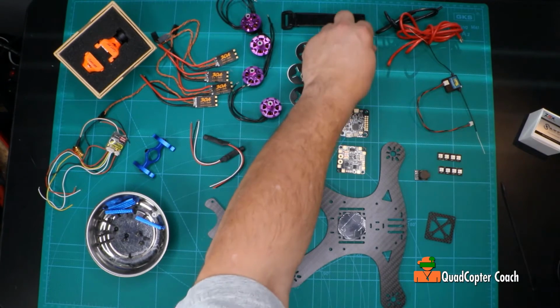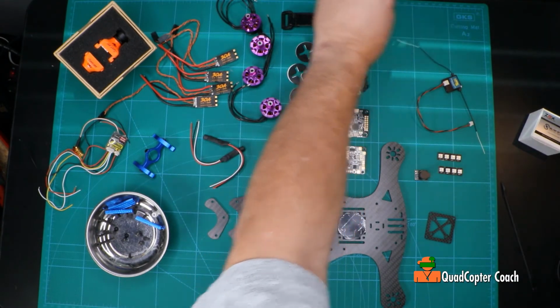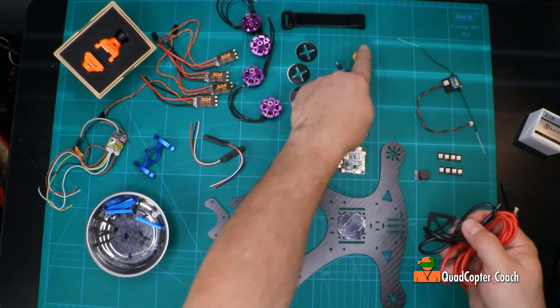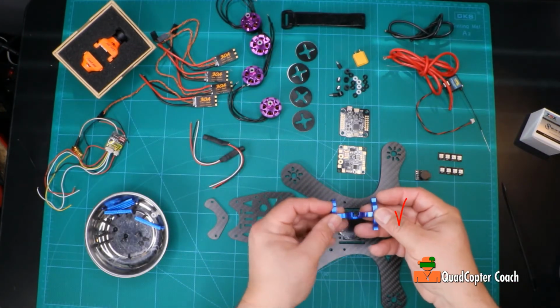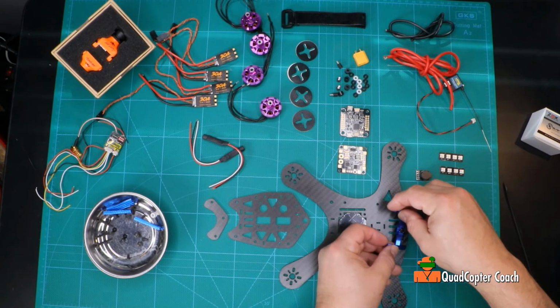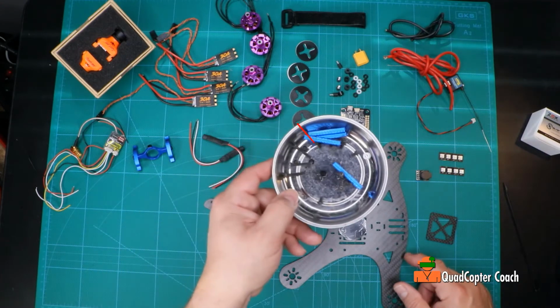We also, of course, have to have an XT60 connector, and I'm going to be working with some 14-gauge silicon wire to connect the XT60 to the power distribution board. Oh, also I've added an upgrade here. This is a camera mount, also from Ready Made RC, to help the camera to have better control and angles. The kit from Ready Made RC comes with all the parts.